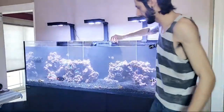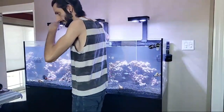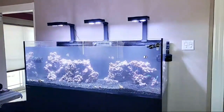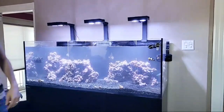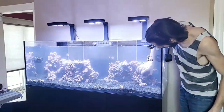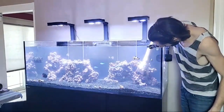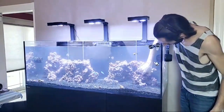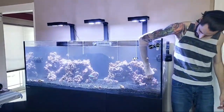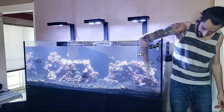For saltwater, it's hard to say because my opinion changes all the time. But I've always really loved jawfish. Those two are solid. I've always really loved jawfish because of their playfulness and their ridiculousness in terms of decorating their little caves, and how competitive they are. If you have two of them, they get super competitive with each other.